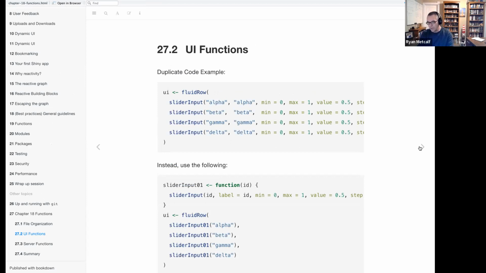The more I read that section, what I believe is going on is related to the ID of the function call or the variable in relation to the UI versus the server. And you want to keep those in sync with each other.